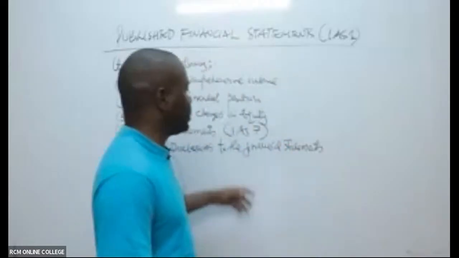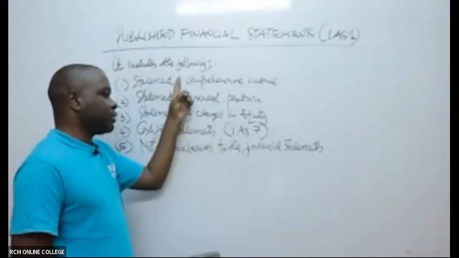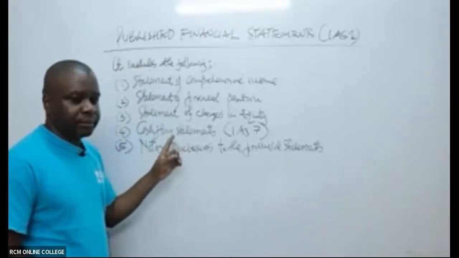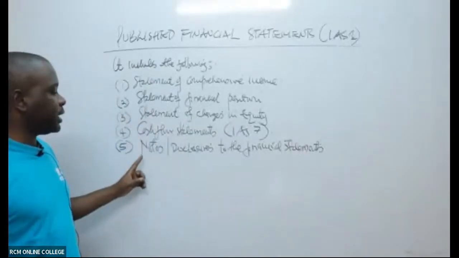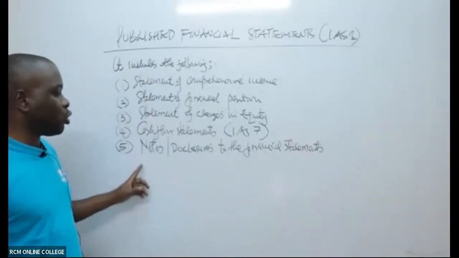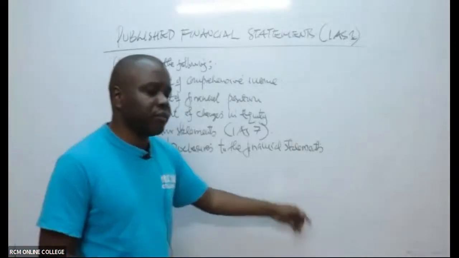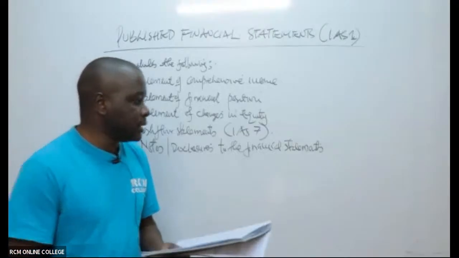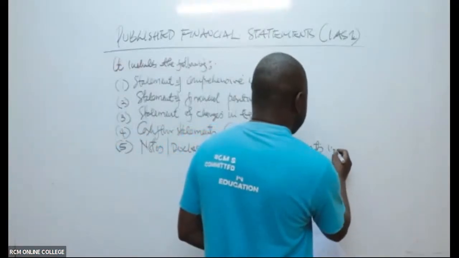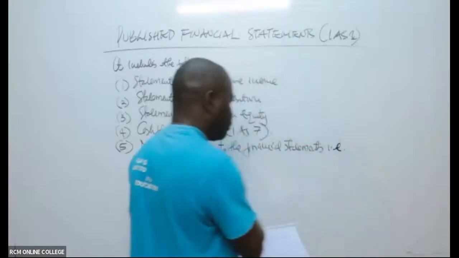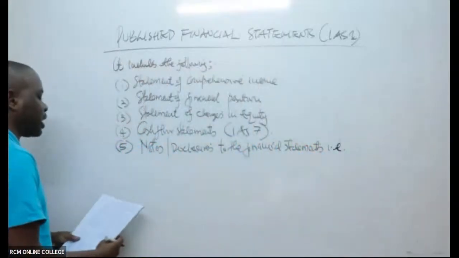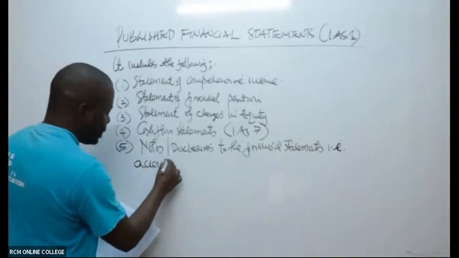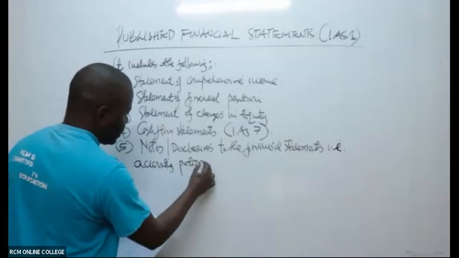There could be certain elements here that you want to use to better understand what has been presented up here. So you should include in the set of the financial statements what we call the notes or disclosures to the financial statements. So in this case, what can be included in the notes to the financial statements? Maybe you're going to be able to talk about the accounting policies that have actually been applied.